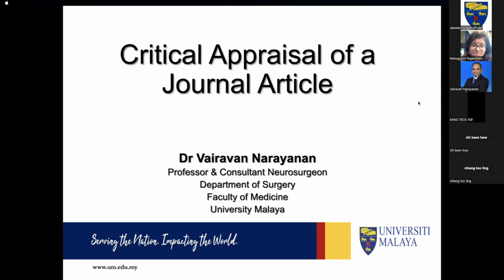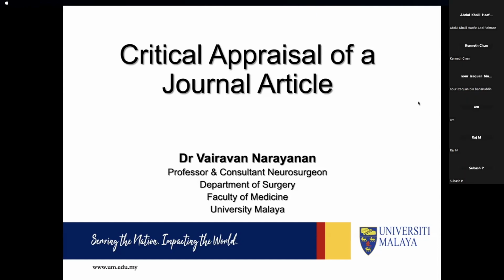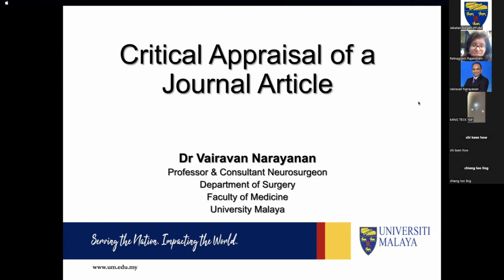Equally important is we also need to be able to critically appraise these articles so that we know how to run our own research in the future, identify the weaknesses so that you will be able to write up your paper better. So all said, this is a very important topic which all trainees have to know, because this is essential for your lifelong learning later as well, because you're going to continue reading papers and things like that, and you need to be able to appraise these papers critically and decide how much you can trust them and how you're going to apply them in your own practice.